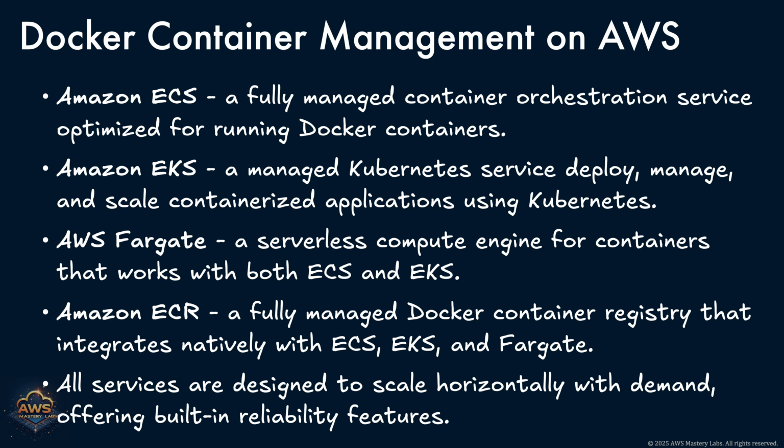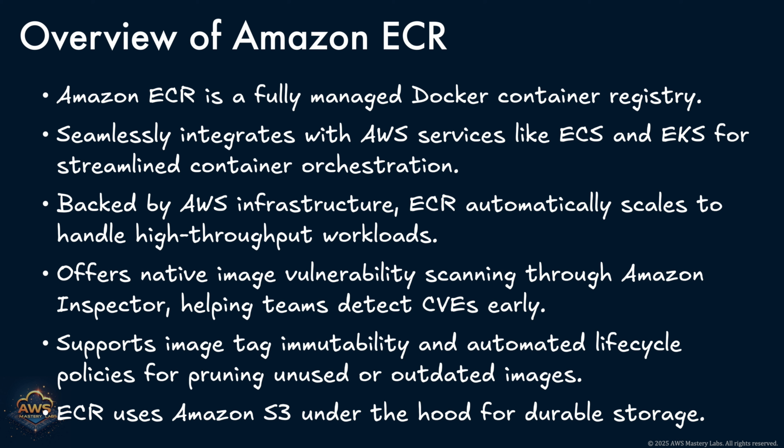allowing teams to deploy with confidence, scale effortlessly, and maintain high operational efficiency. Amazon ECR is a fully managed container registry service that allows you to securely store, share, and deploy Docker container images. With ECR, there's no need to operate your own container registry or worry about scaling the underlying infrastructure. ECR is tightly integrated with the broader AWS ecosystem.